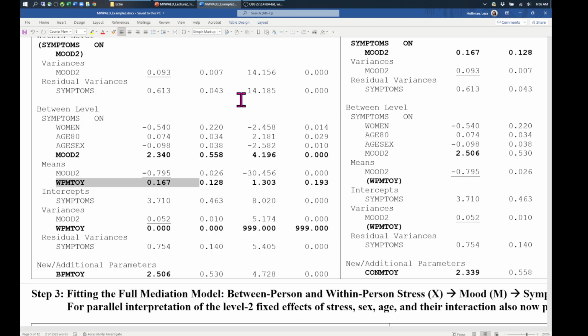Where it can get tricky is if you have a negative contextual effect, that does not mean that more X leads to less Y. What that could mean is that the between effect is not as strong as the within effect. And that's a completely different interpretation. So in the 2019 paper, in the discussion, I have some example pictures of what it would look like if you misinterpreted one versus the other and what the difference would be in that situation. But the only way I figured this out is because I had simulated data where I knew what I should get.